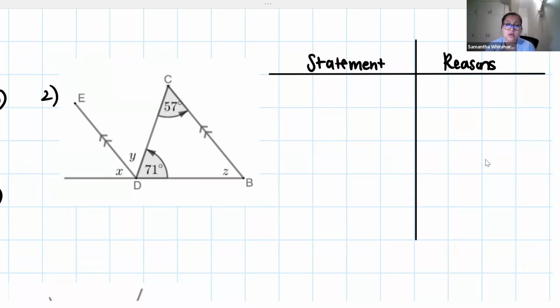Now, guys, again, there are lots of different ways you can do this question. So it very much depends on what you're seeing. Okay, so guys, Tato's put on the chat, can we use exterior angle of a triangle? I'm absolutely fine with you using triangle reasons. So if you're going to use sum of angles in a triangle, if you're going to use exterior angle, I have no problem with that. If you've learned it and you're comfortable with it, go for it. I'm not going to use them in my answers just because we haven't done them together, but I've got no issue with it. By all means, go for it.